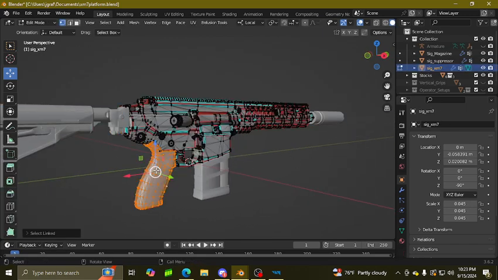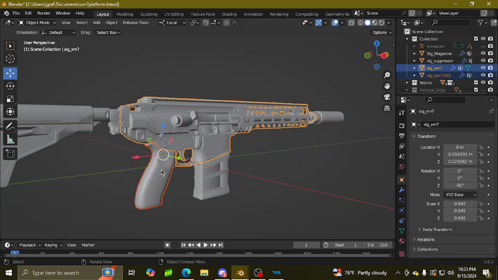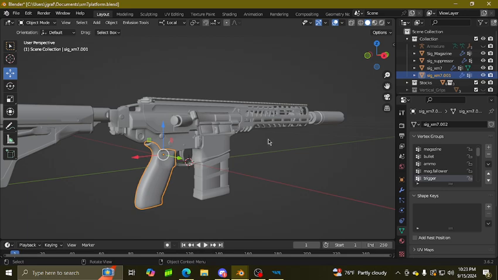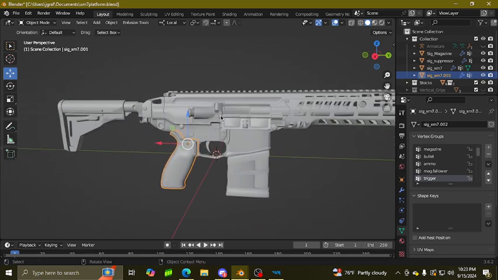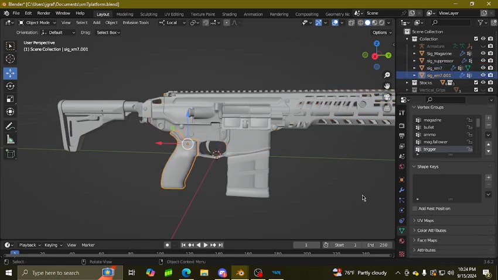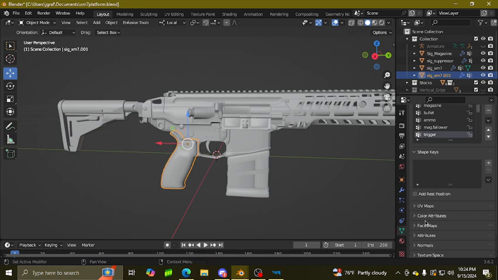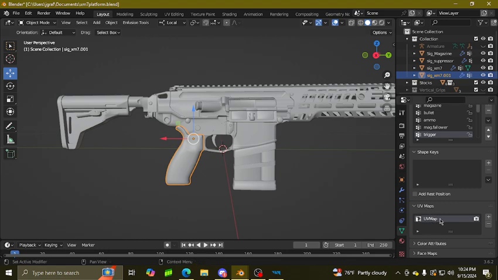If your gun is split into separate pieces, it is important that you figure out how to bring it together. In this instance, there's a couple things that you're going to do. Say this piece and this piece are separate, and you want to combine them. You need to come over here, click on this, and come down to this triangle, data. You're going to open up your UV map. Now it is important that the name of your UV map coincides with this right here. If these do not coincide, it will make things wonky.